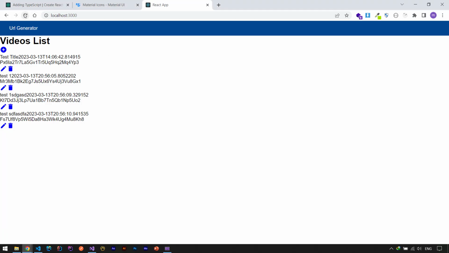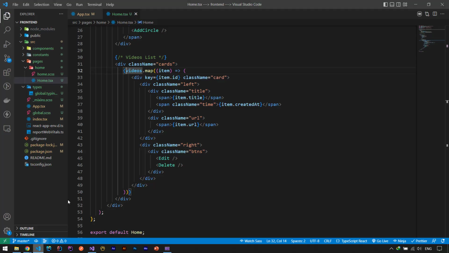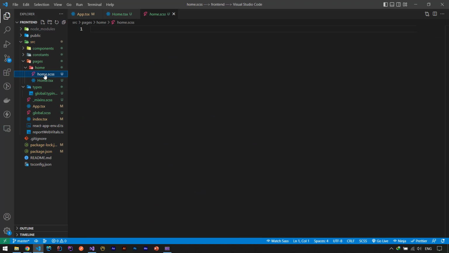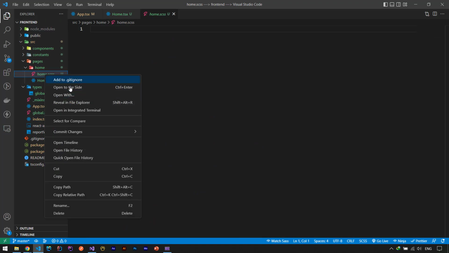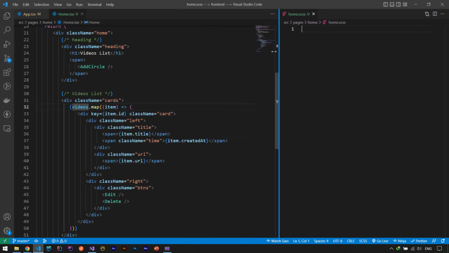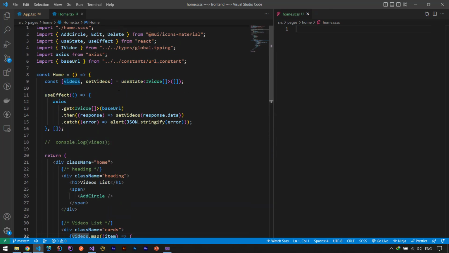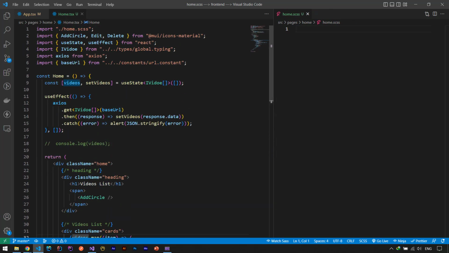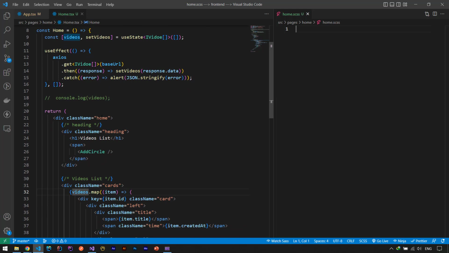Let's close this and refresh. Okay, now you can see that I have a card for any of them. Now it's time to work on our style. So let's go here and open this home.css and open to the site, and let's see both of our structure and our file. That's good. So we have import of this, and what is our main class? Home. So let's say I have dot home, and inside this I say your width is 100%.